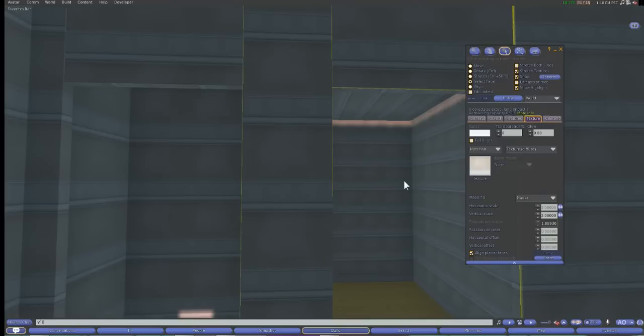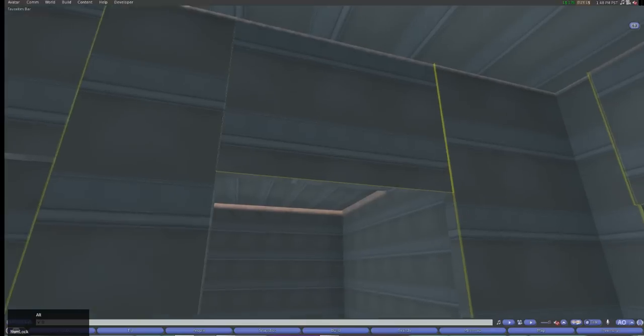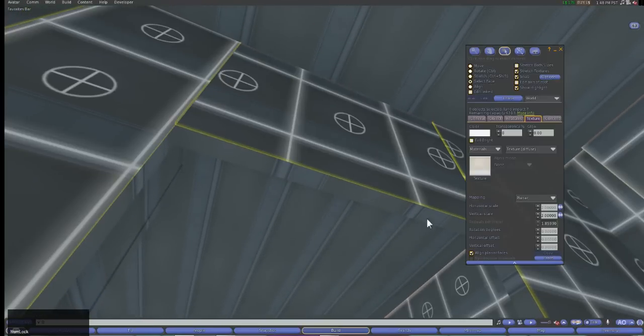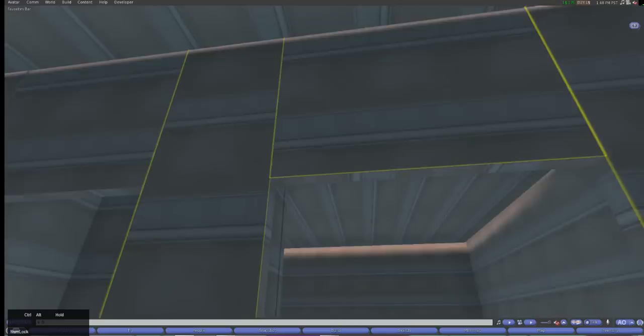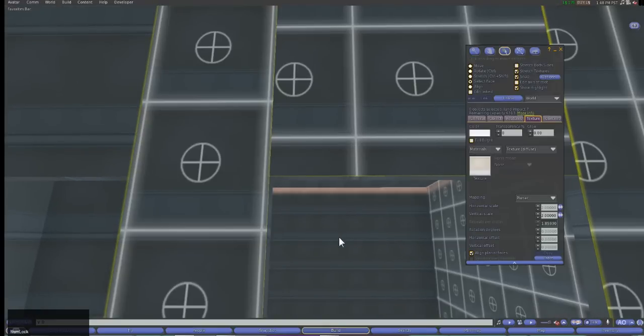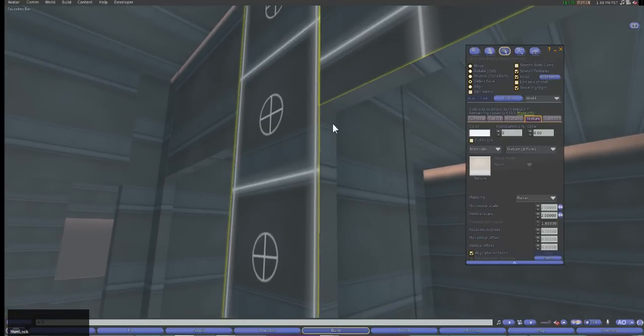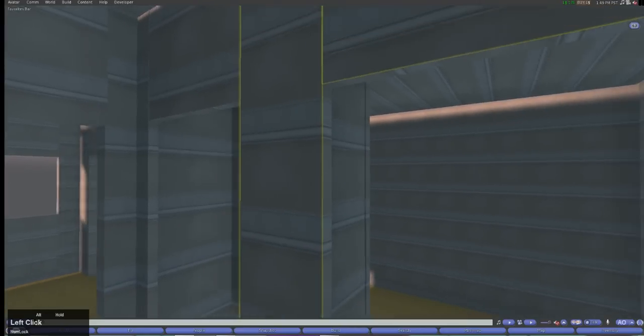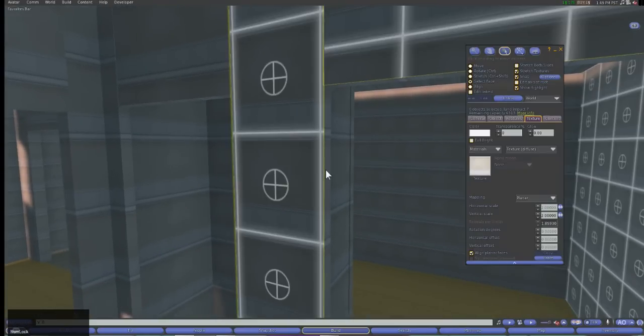Oh, wait, guys, while I'm still aligning textures, there's something I forgot to say. When you're adding in your faces, don't worry about the inside of your door frames. When you add your door, the doors come with those fancy door frames on the outside, so we don't need to pay attention to these because we're going to count those as junk mesh and remove them anyway. Unless you want your door frames, then I would say add the texture and worry about aligning the textures in those. But I'm not, because I'm planning on removing those and putting in a fancy one. So, let me get back to working on this.